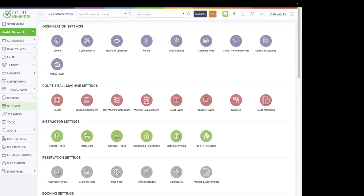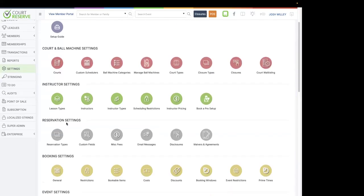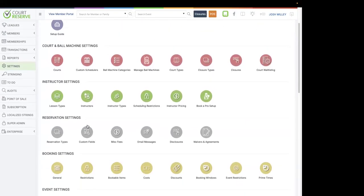Okay, great. Yeah, so that goes over booking and registration and just the different ways to customize or optimize in the system. The last section that I have for today is going to be the member management and the reporting aspect of this webinar. So the first thing that I will be going over in this section is going to be custom fields. If we go to settings on the sidebar, there's going to be a few different places that we can get to the custom fields page, but the first one we'll see is going to be under reservation settings right here.